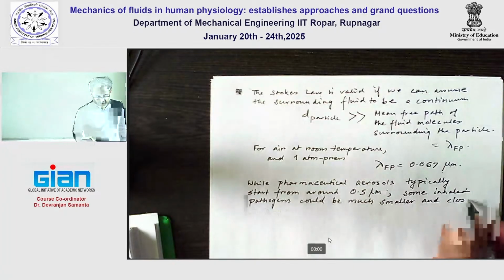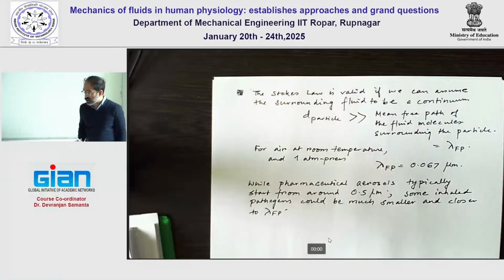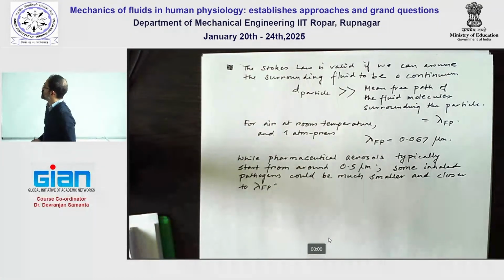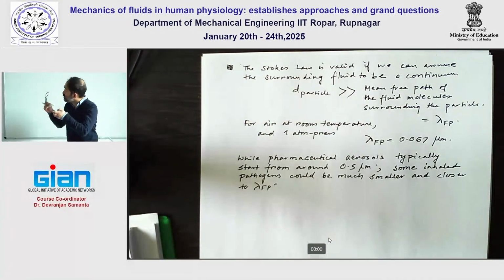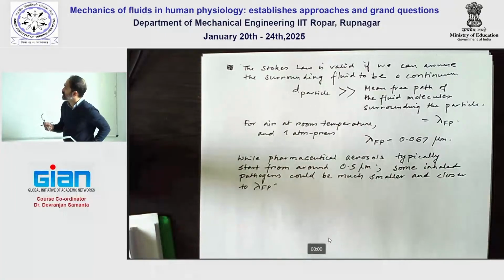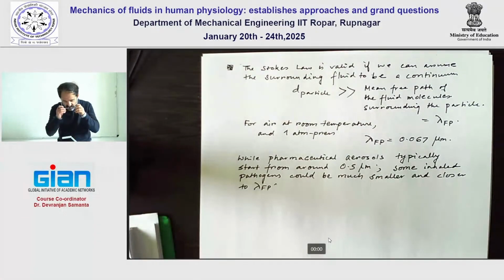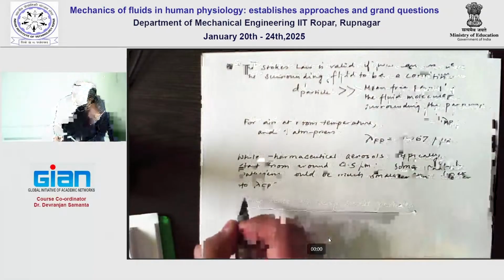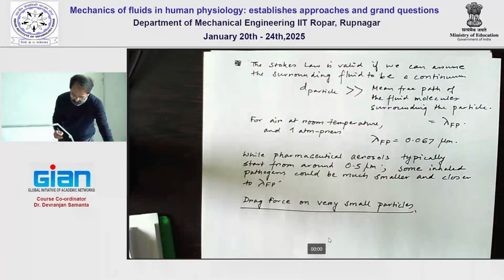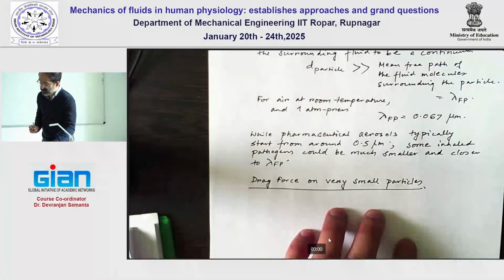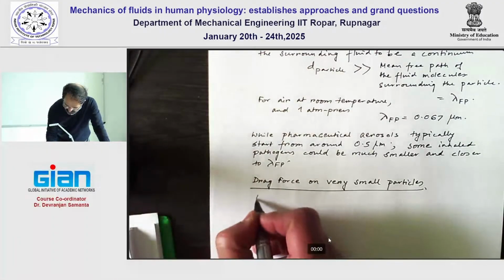Now, what happens if we do need to consider those so-called very small particles? So let's check what kind of correction we would need in our formulation if the particle sizes get smaller than what we have been using. So we need some correction factor. It is called the Cunningham slip correction factor.